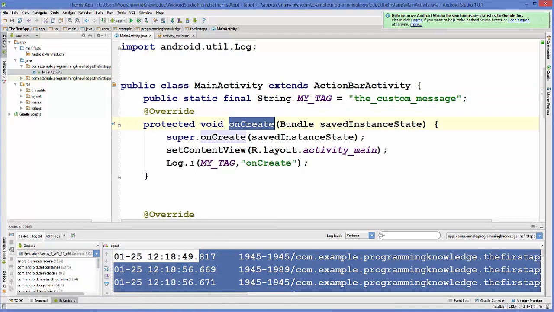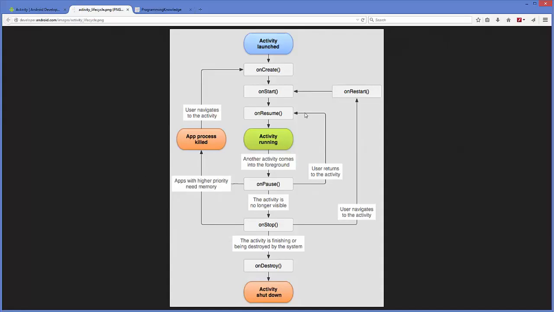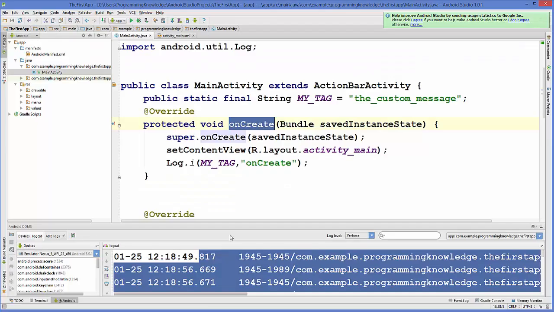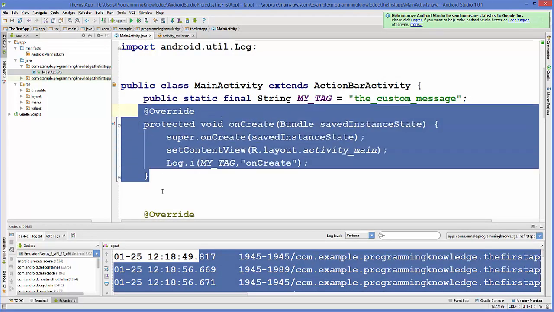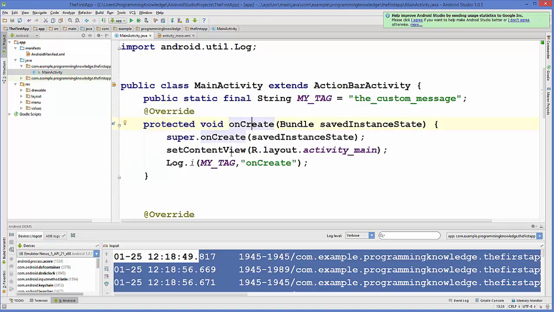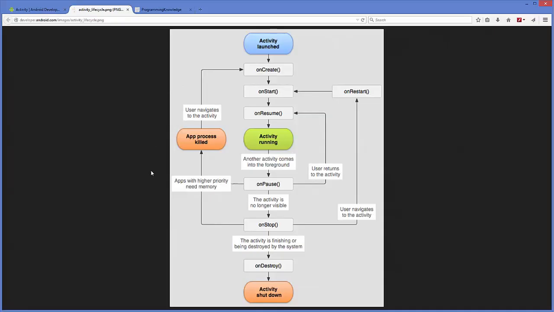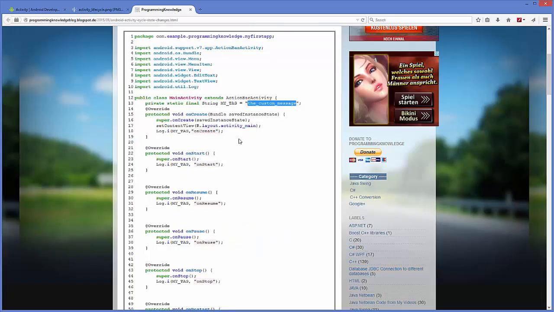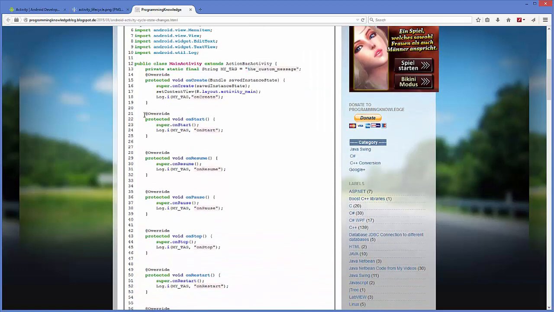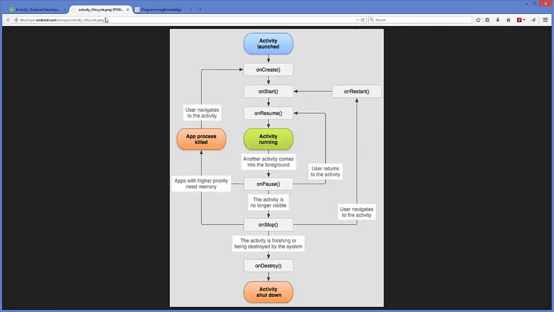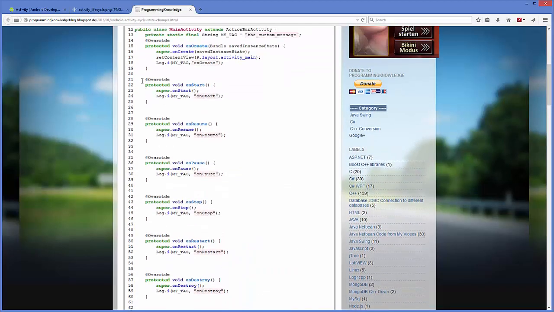Now we want to do this for every method: onCreate, onStart, onResume. You can do the same for every method: copy this and paste it, and then do it for onStart. I have written in my blog all the methods which you can call: onStart, onResume, onPause, onStop, so that you don't have to rewrite this code.